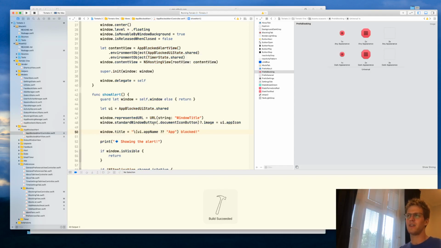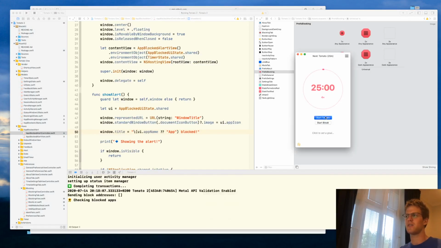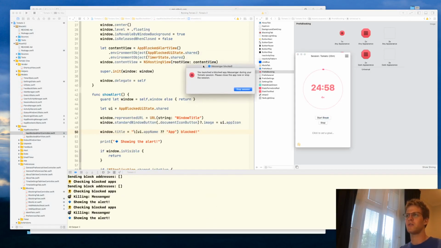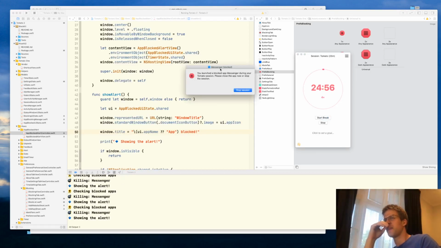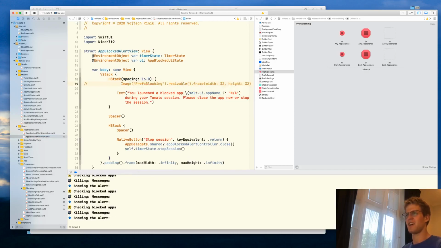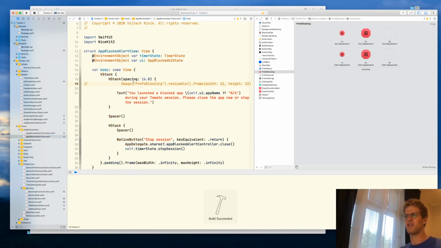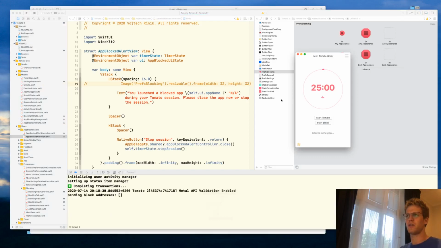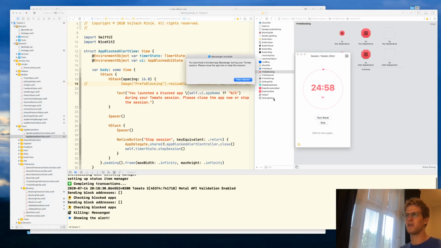Still don't really like the design of this. So started, we get it blocked. It says Messenger blocked, and this doesn't look right. I like this title part, but this icon is just not working. I can just comment out the entire image if I want it to look sort of good.